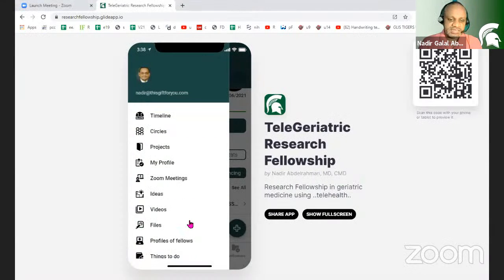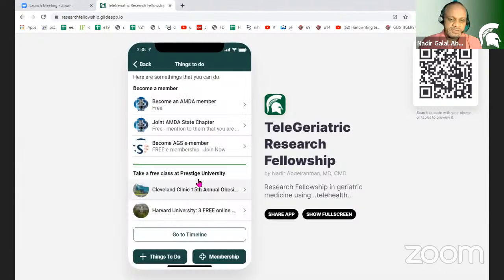Good question. Yes, you are right. Joining some of these organizations is good for your resume, and hopefully it will help you learn about geriatrics and contribute to the field and the organization. Some of them, let's say the American Medical Directors Association, have a free membership if you join as a graduate. They have the national organization and then a chapter for the state, so you can join both, and both are free.